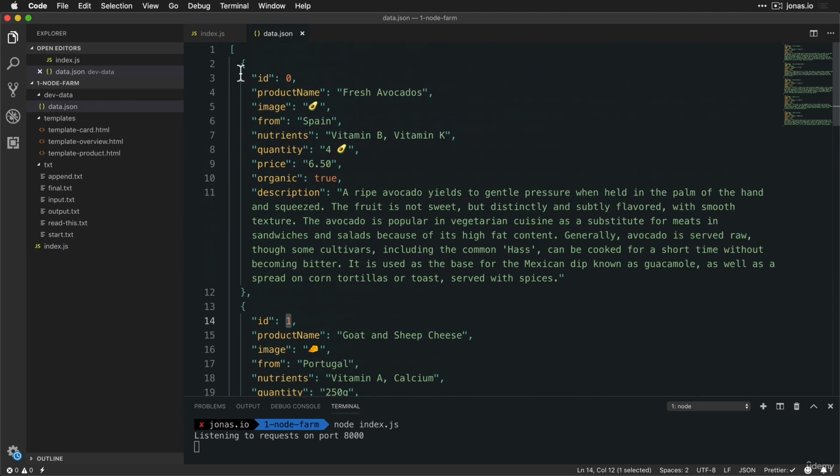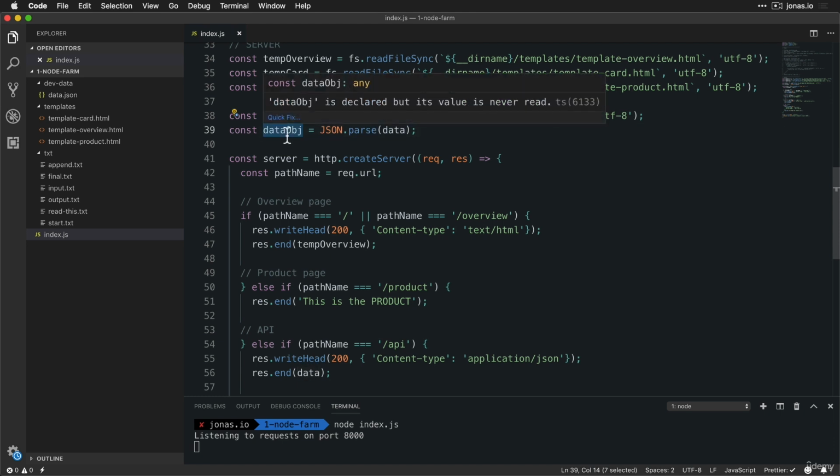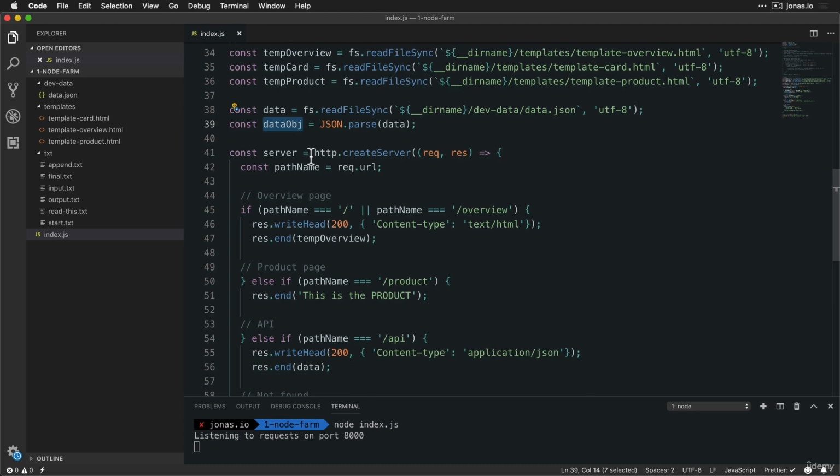So all of these 5 objects, all in JavaScript objects, because we already parsed this data, which is a string. Okay, so data object, again, is an array of, at this point, 5 objects. So what we have to do is to basically loop through this array, and for each of them, replace the placeholders in the template with the actual data from the current product. Okay, makes sense?